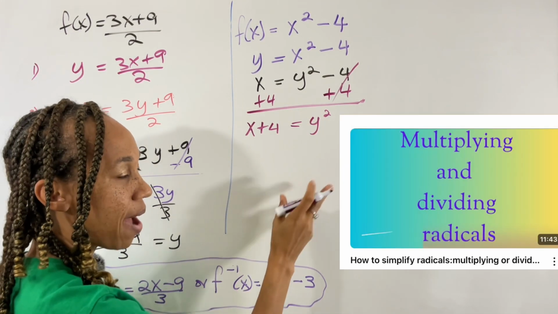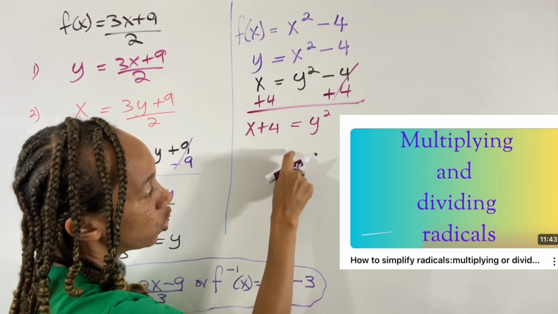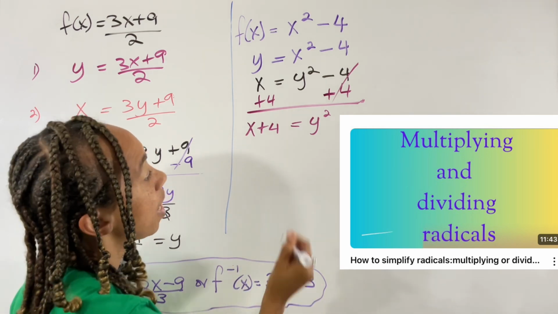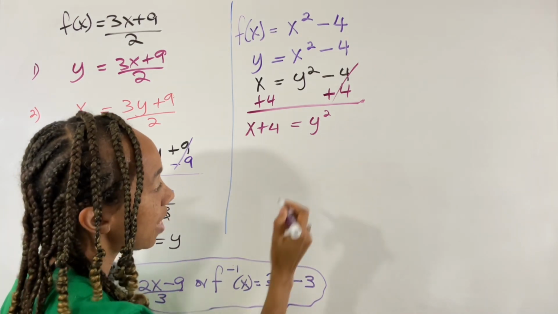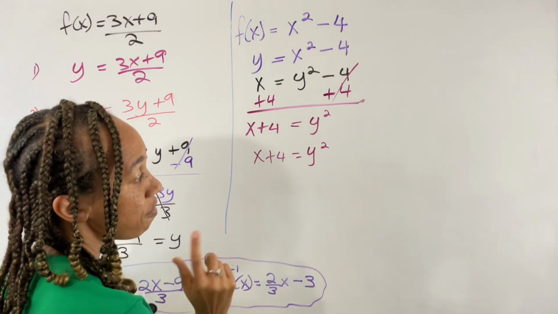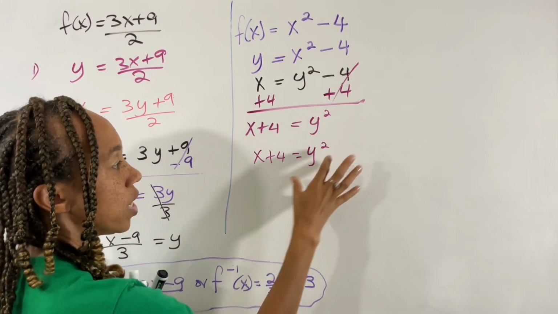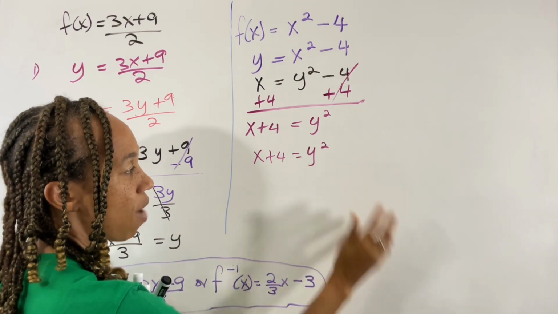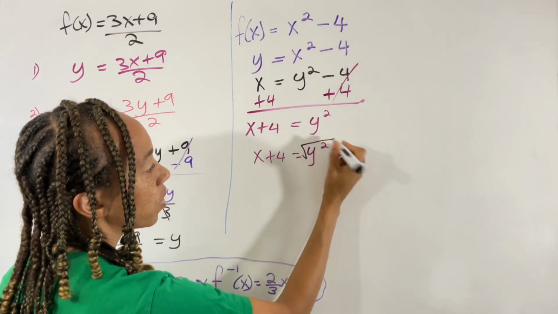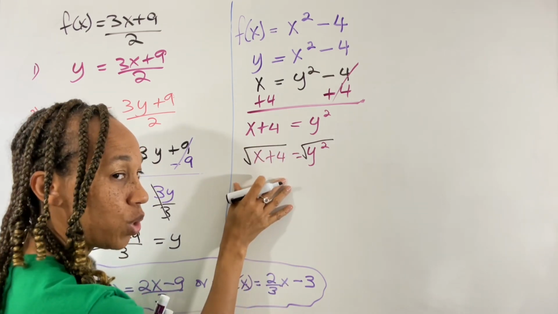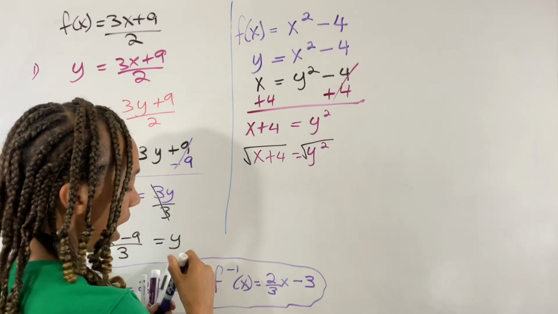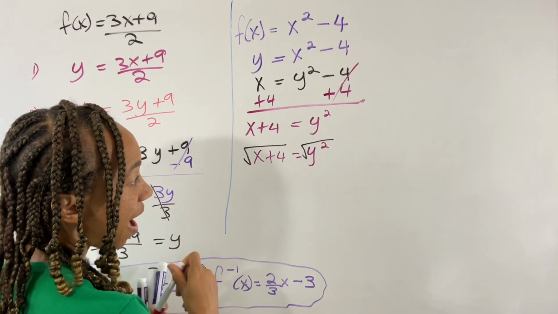You can go back and watch my video on exponents, and that will show you more about how to work with exponents and how to get rid of them. Those are the rules. I'm rewriting this as x plus 4 for students who are not very versed in math. So in order to get rid of the exponent 2 right here, we have to now use the square root symbol, and whatever we do on one side, we must do on the other side. So now the square root symbol is canceling out the exponent here.